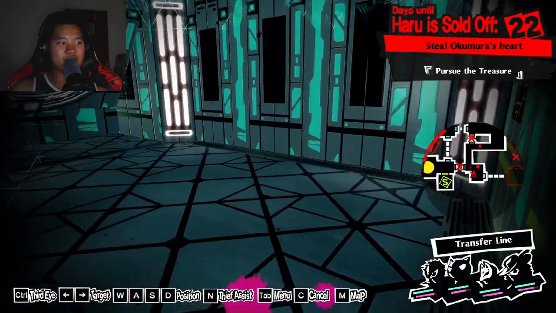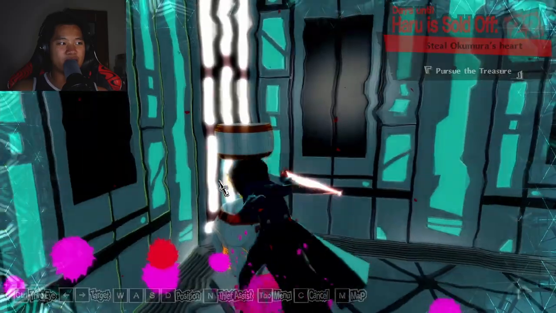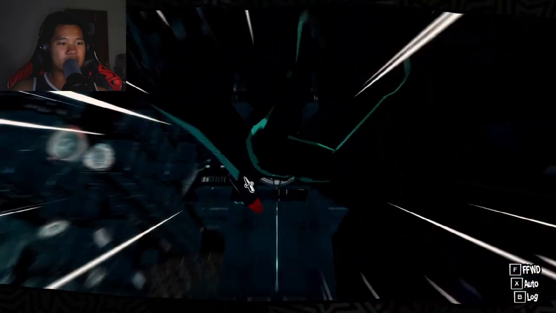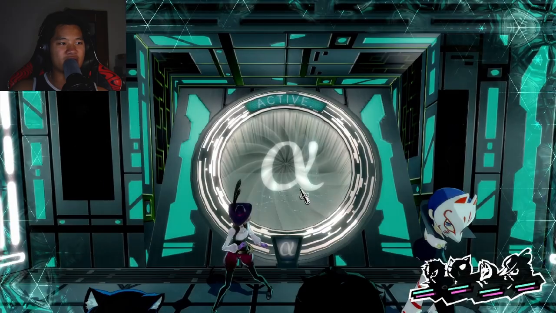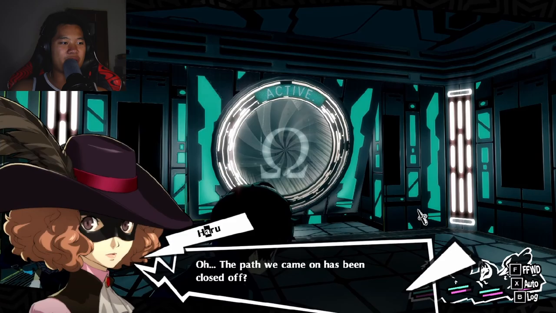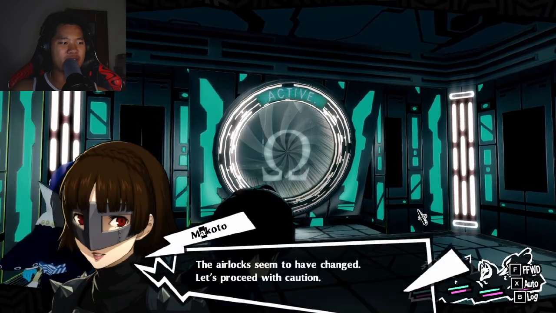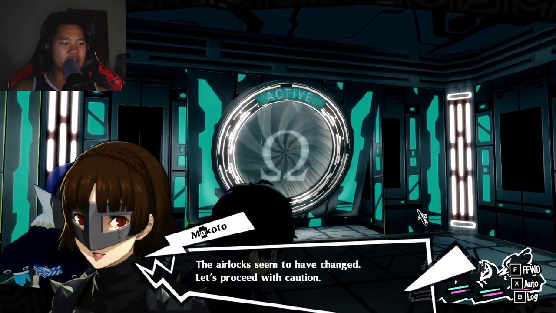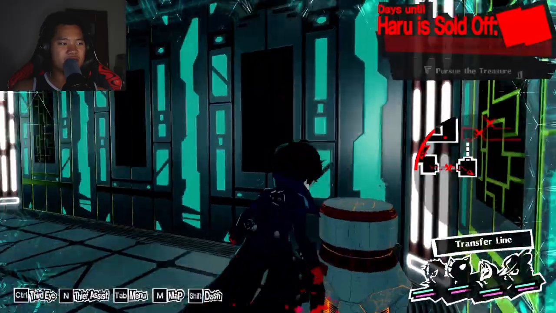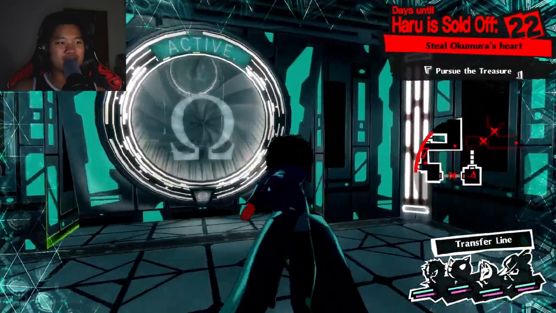I know we have a lot of SP, but again, I don't know how far we need to go before it kicks us out. What is this? Can't be a will seed because we've collected all the will seeds, right? Oh, what? Oh, the path we came has been closed off. The airlock seems to have changed. Let's proceed with caution. Interesting. Kind of weird. I thought we were going to be trapped in here for a hot minute.